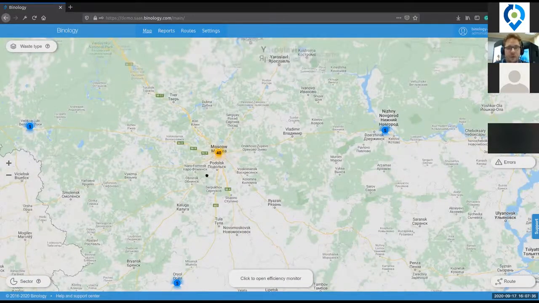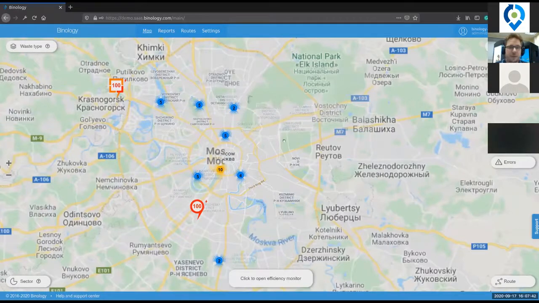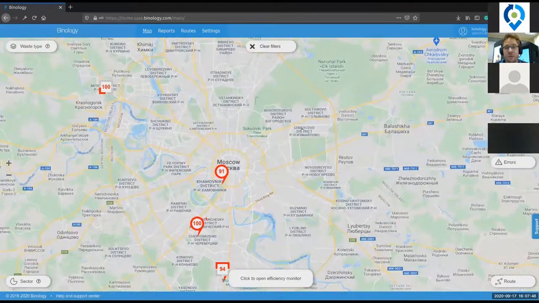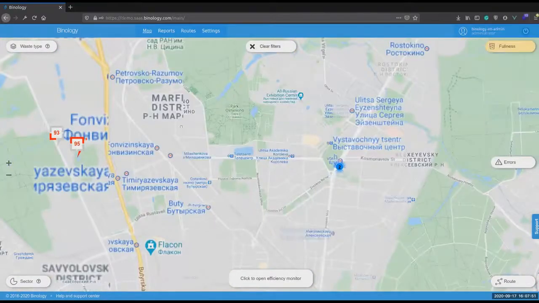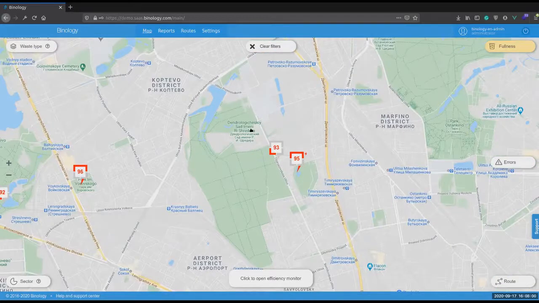So let's try to pick from this area the bins with the highest fullness levels, like 90 plus. And we can see that in this demo simulation, there are quite a lot of them. So we can zoom in, and only bins that we actually see will be used to create trash pickup routes. And obviously, the disposal of garbage from devices that don't have a fullness level above 90% would be basically inefficient because they're just not that full.